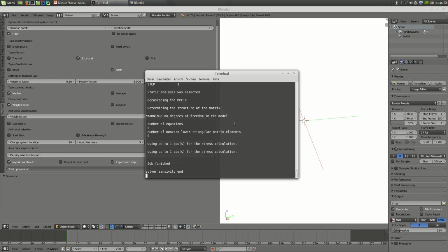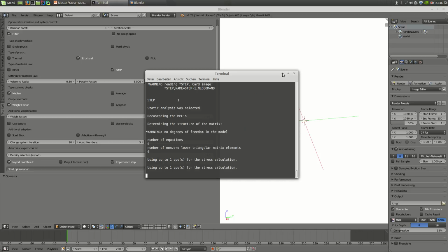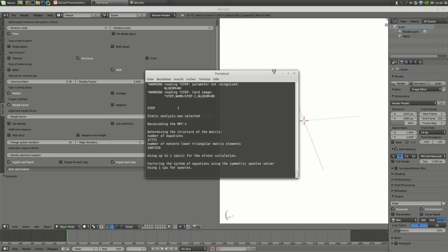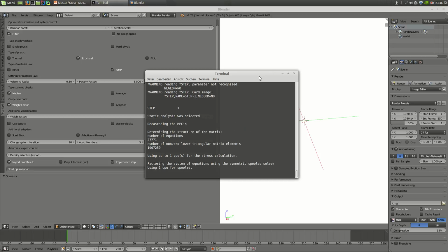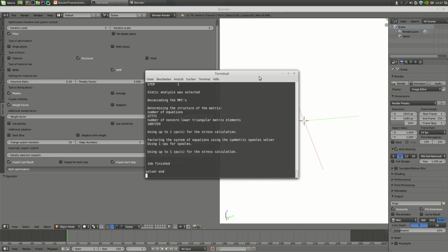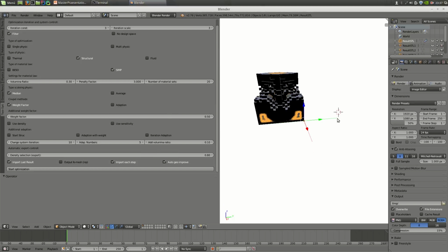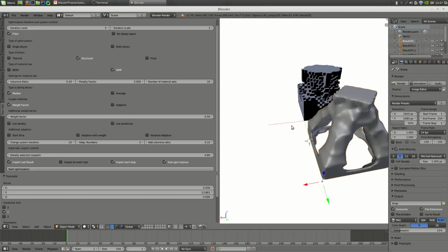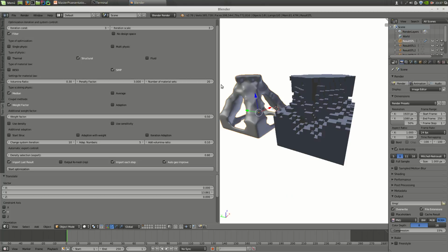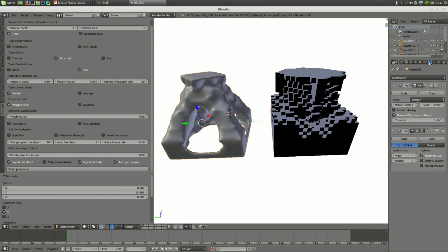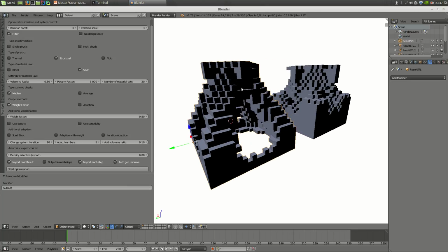The key is that it minimized the strain energy density in the structural part, and it maximized the thermal energy in the thermal part. So we can optimize thermal problems and static or structural problems. Okay, now the solution is finished, and we get this cool structure. The key is what we really get. I can show it to you really easily. If I go back to Blender, we get this block structure. But I use Blender for smoothing the result.